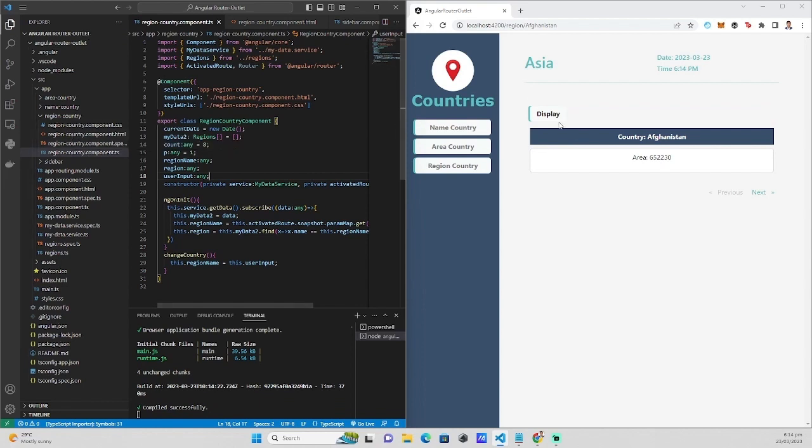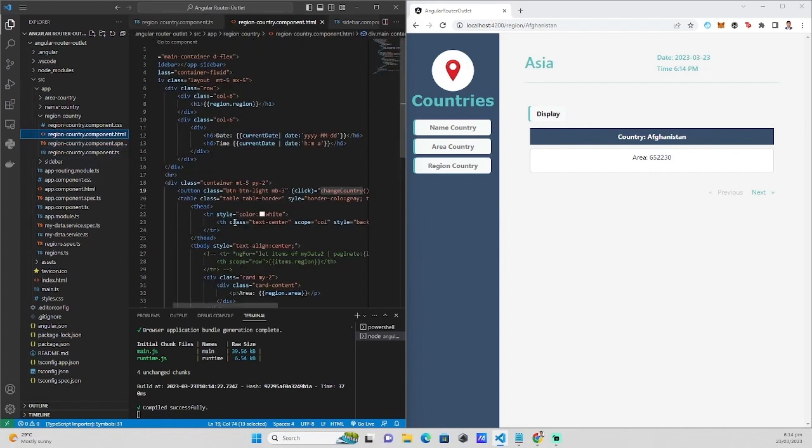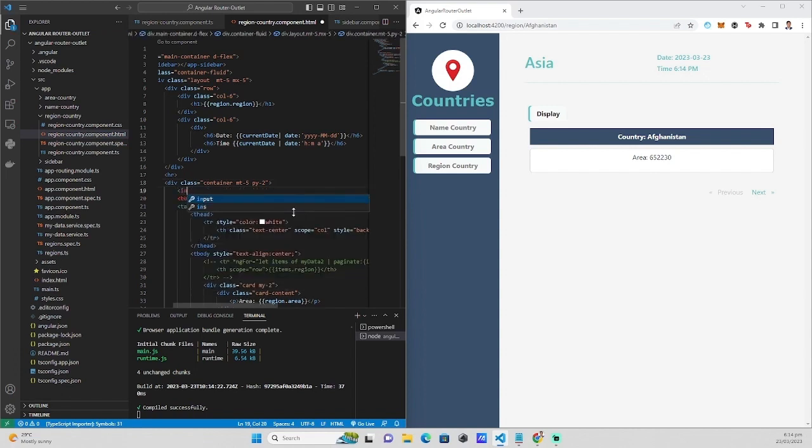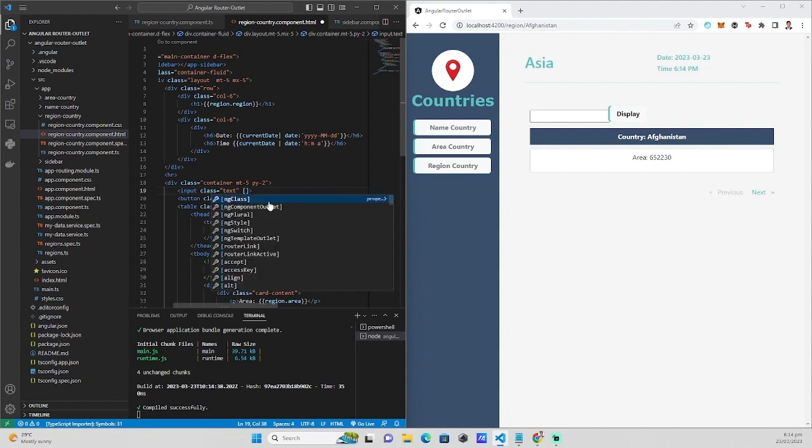And going back to our region-country.component.html, we're going to create an input in here. So above the button, let's say input, and then it will have a class of text, and it's also going to use two-way binding using ngModel.